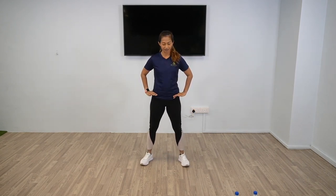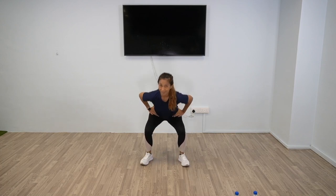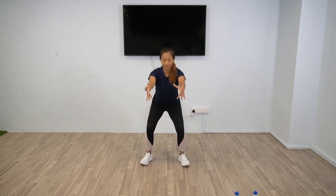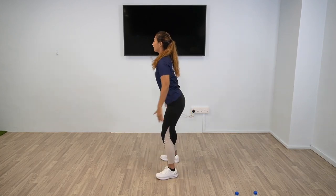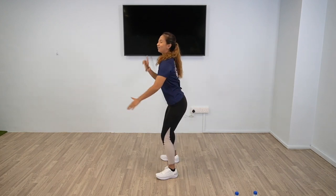So bending your knees, we're working on the lower body, working on your quads, which is your front thigh, your hamstring, your bum. And now once you're ready, you can lift your arms forward to the front. So keep on moving. Stay still watching me. I'm just gonna show you from the side. Push your hips back. I'm gonna squat. Follow the beat.